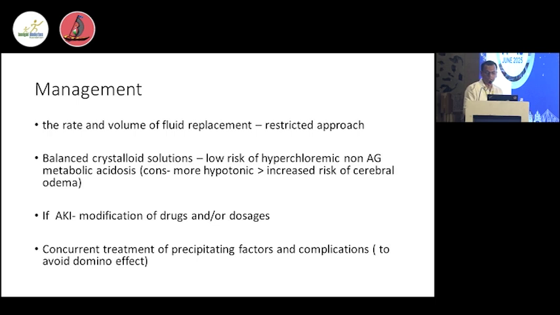Coming to special populations like the elderly or geriatric patient, again the management is difficult because in geriatric patients there will be multiple comorbidities like CKD and heart failure, and the increased risk of in-hospital mortality and prolonged hospital stay will be more in this group of patients.